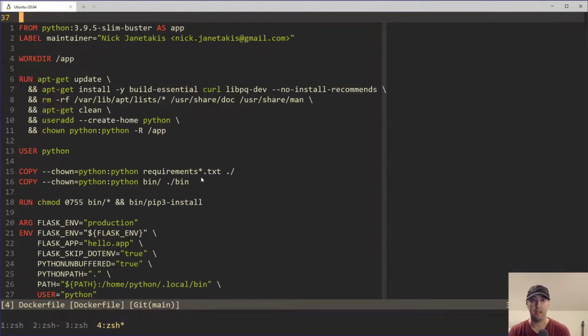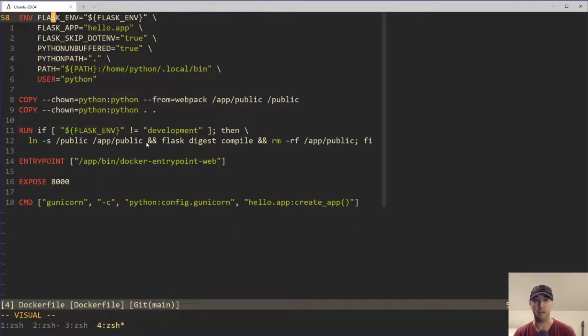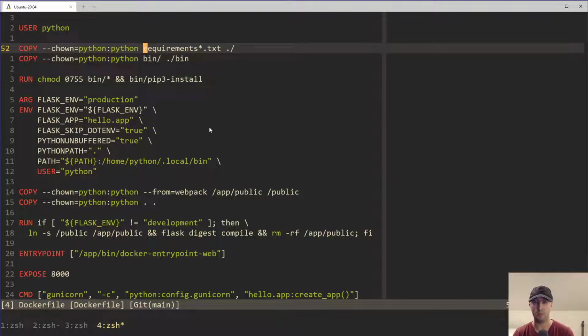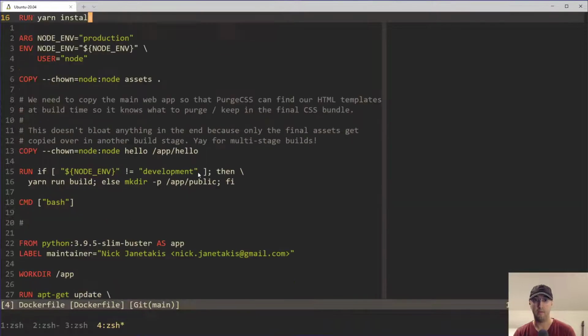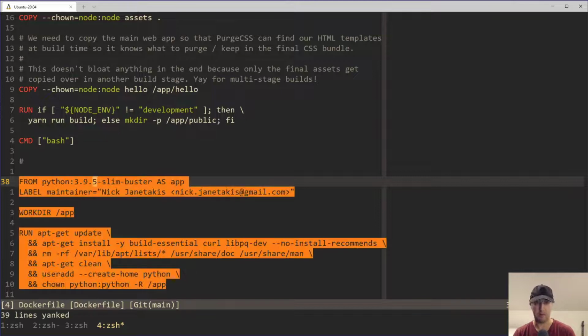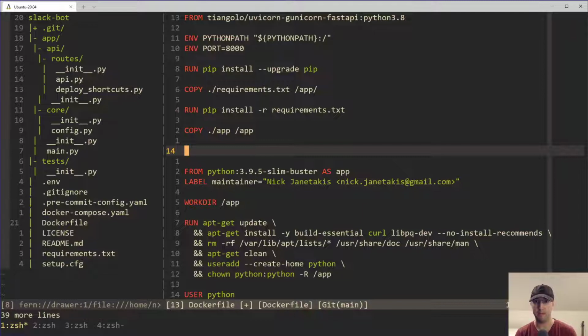So what I'd like to do is just grab my regular official base image. And when I say my, it's from the Docker Hub. I didn't make this, but we're going to grab all this stuff and bring it in, and also make some changes along the way, because this application happens to be using Webpack. That's why there's another stage here. But our Slack bot is not going to be using Webpack. So I can just go here, copy this whole entire Dockerfile, bring it over here, paste it down here.